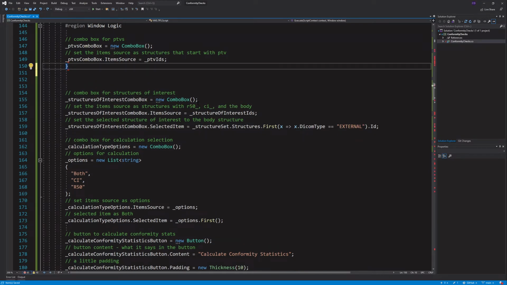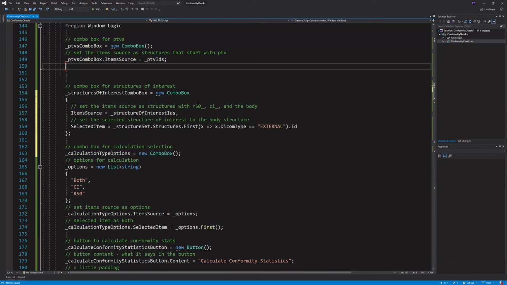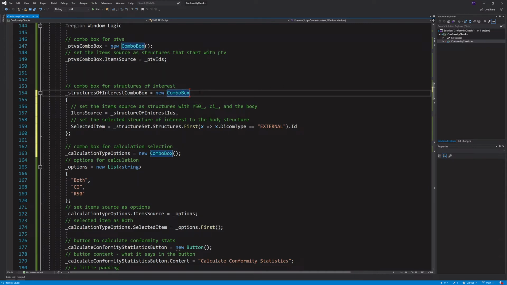We haven't really done this a whole lot yet because we haven't created our own classes. But eventually we'll create our own classes, and when you initialize an object, instead of closing it off and then accessing the dot properties, like structure of interest combo box dot item source, and then dot selected item, you can initialize them up front in brackets.